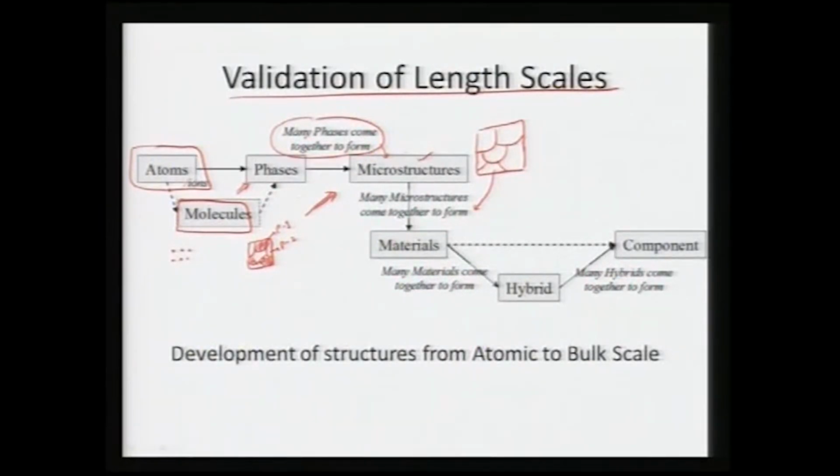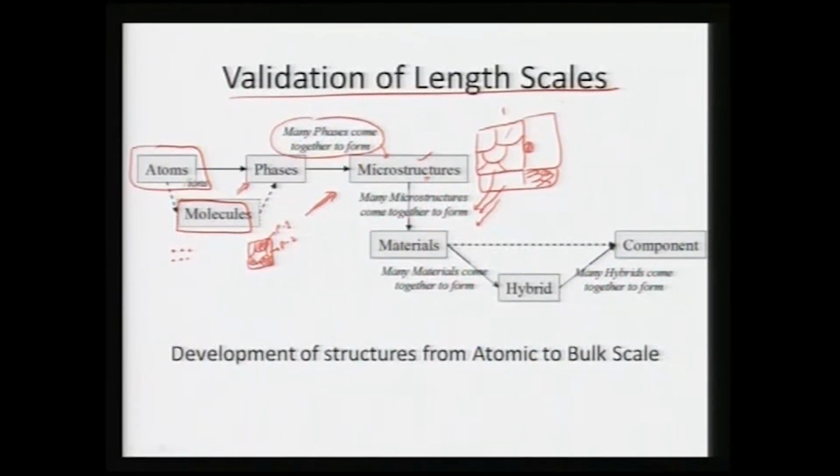So, many phases go and form a microstructure, and this can be one type of microstructure. It can be stitched with many different types of microstructure. It can also have nanoporosity somewhere. It might have some bulk segregation as well somewhere. So, we can see it can develop a very complicated structure at micrometer length scale, and now these go on to form materials, because we can have not only one material, we can have many more types of material which can form the bulk component or the bulk material.